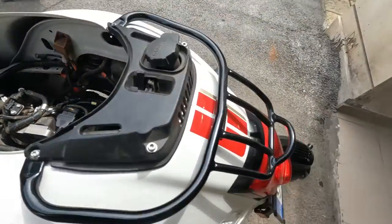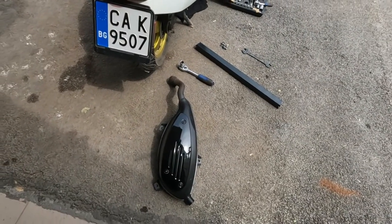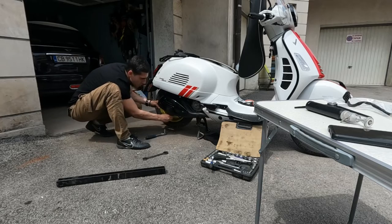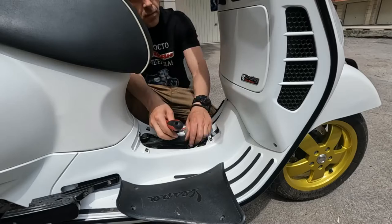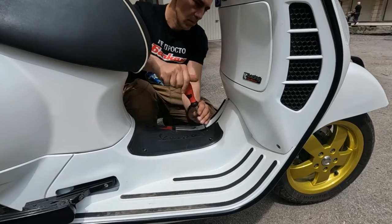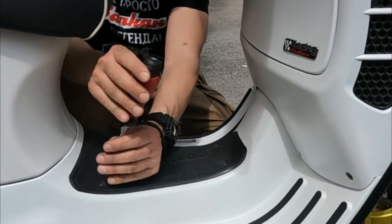Now I will put the exhaust back and try the results. Now I will connect the battery. Now is the moment to see what happens.